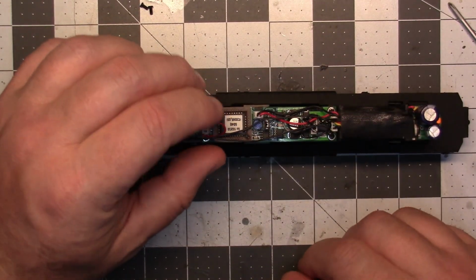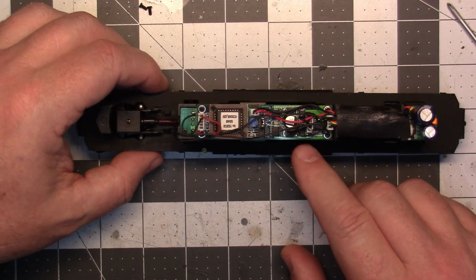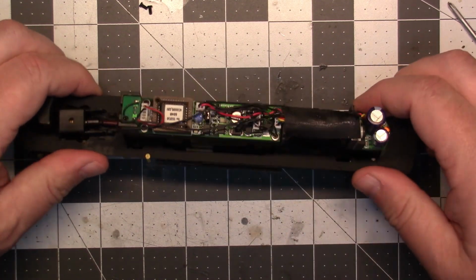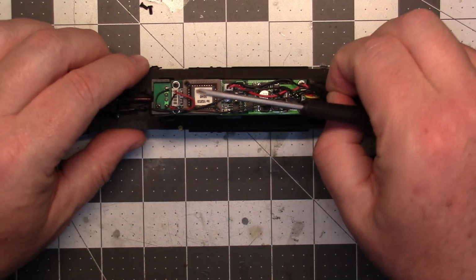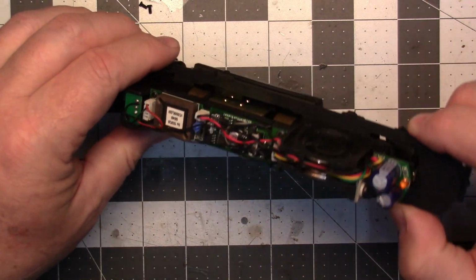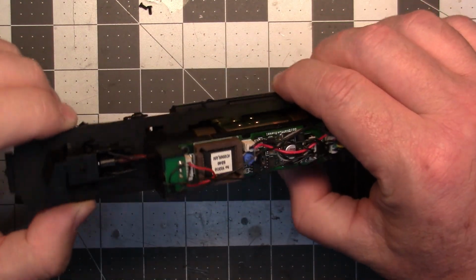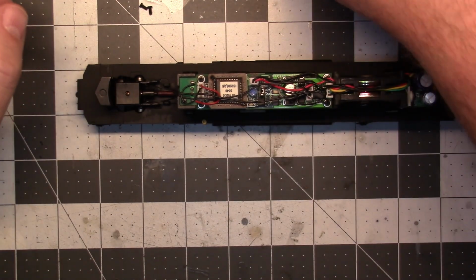So this has got the old QSI board in it. I mean, when it does run, it runs fairly well. Well, this has two speakers in it, so we'll put two of the Soundtrack speakers in it. Let me pull that. It's like a cloth tape there. So looks like it does have LEDs in it. So I may not even have to change the lights. Just leave them the way they are.